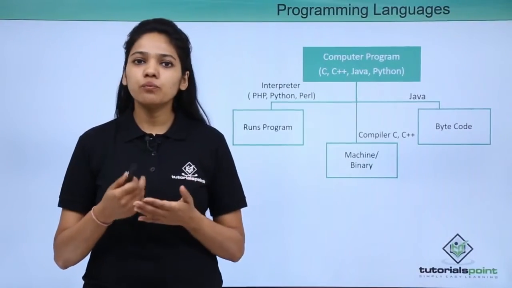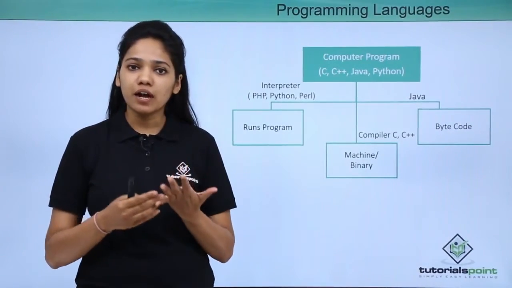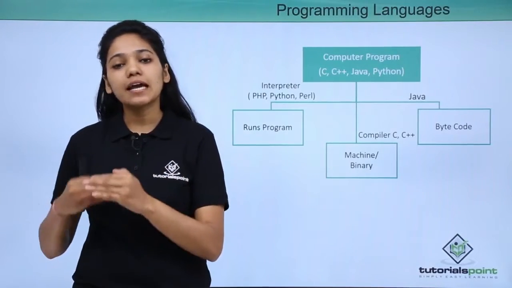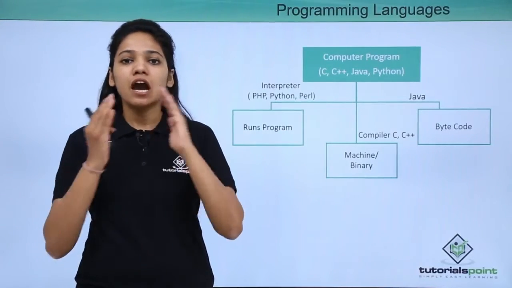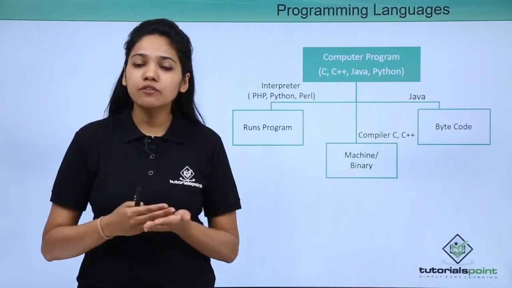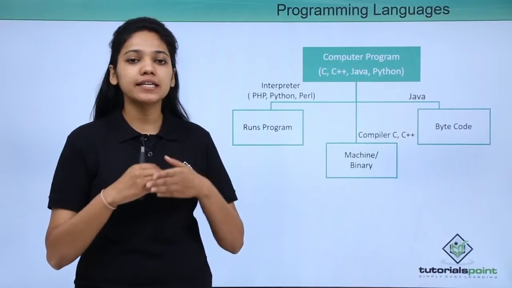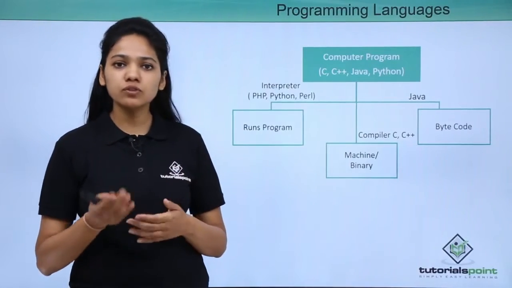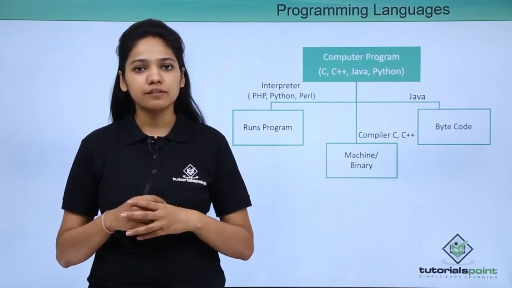So in this video, we have learned what a program looks like, how you execute a program, what language a computer understands, and what kind of program or tool helps us in converting a source code into a machine code. And now in the upcoming videos, we'll learn more about Java.